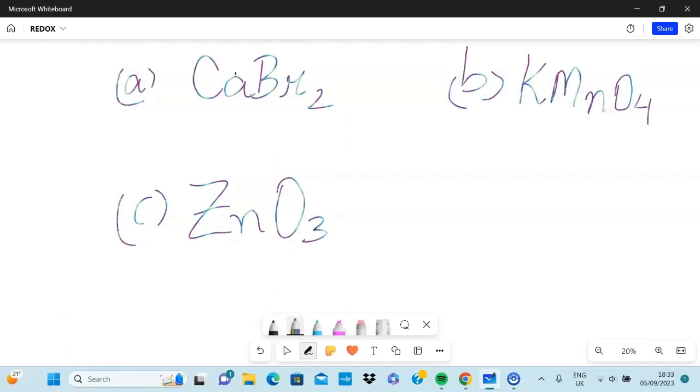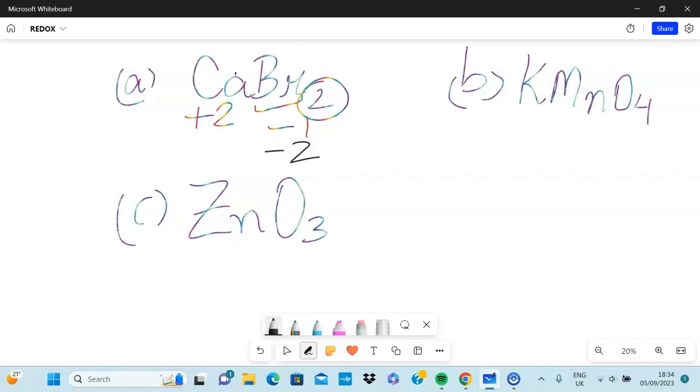Alright, let's get started. Ca, we know it's calcium, and that's group 2, so that's going to be plus 2. Br2 is from group 7, the halogens, but remember, we're only going to be talking about one atom. It's not the double atoms, it's just one atom. So Br by itself is going to be minus 1. But remember, plus 1 and minus 1, that doesn't make 0. But remember, there's 2 bromines, so you have to think about that as well. So in reality, it's going to be minus 2.